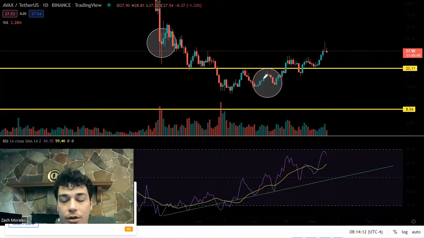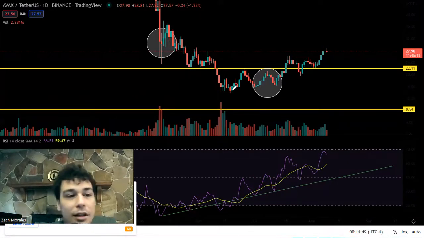So really, in total, there was about 1, 2, 3, 4 times for you to enter this trade and look to either swing trade and capitalize off of the short-term momentum, some of these short 3 to 5 day rallies, or if you're looking to hold for a longer time, you can just continue to hold your position as long as we're bouncing off of the RSI trend line. As soon as we break that trend line like we did here, that would be your sign to exit the play, because we're not holding that bullish momentum, and you can get out and avoid a big drop, like a drop from 24 down to 12.